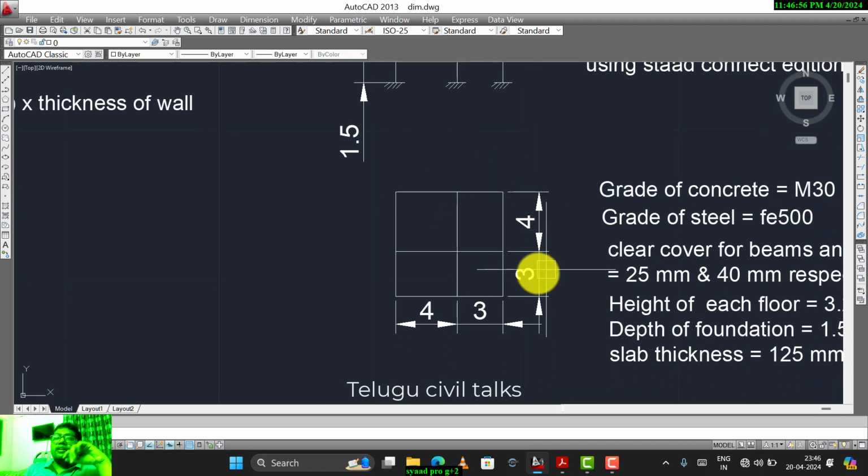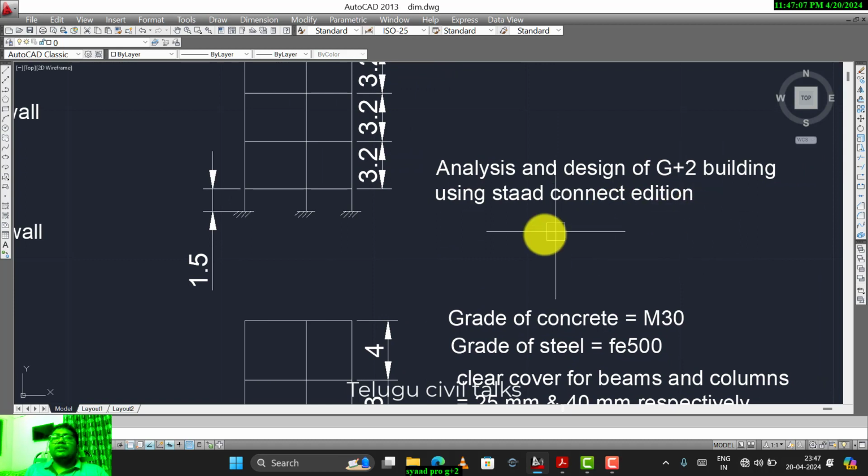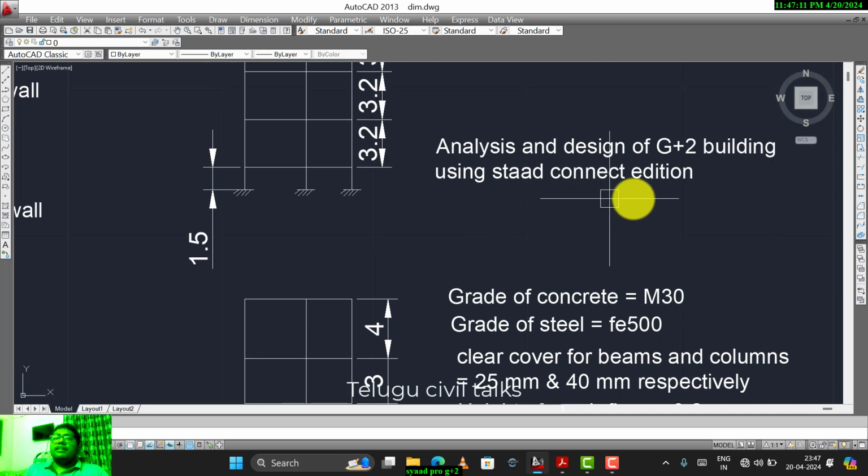I just take a small example of this building and explain how we can analyze and design a G+2 building using this new version, STAAD Connected Edition.